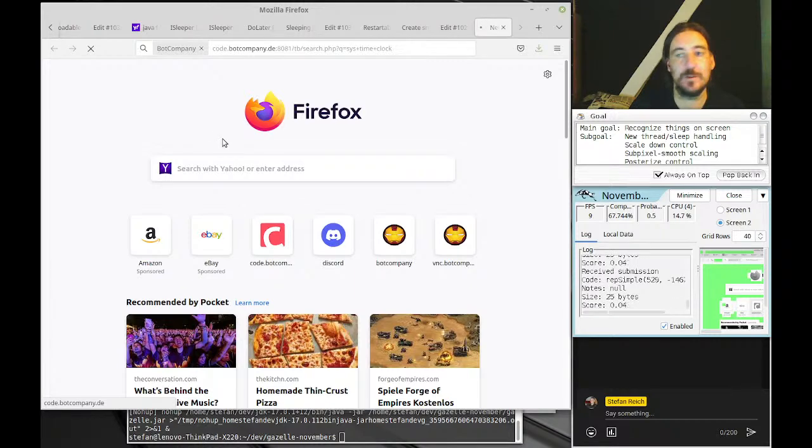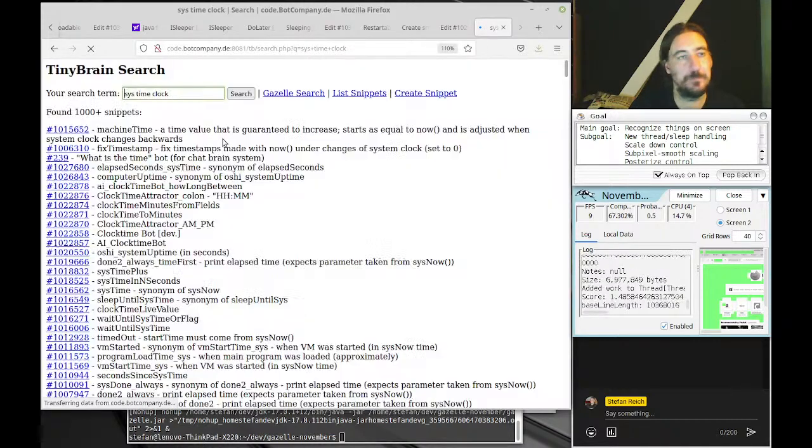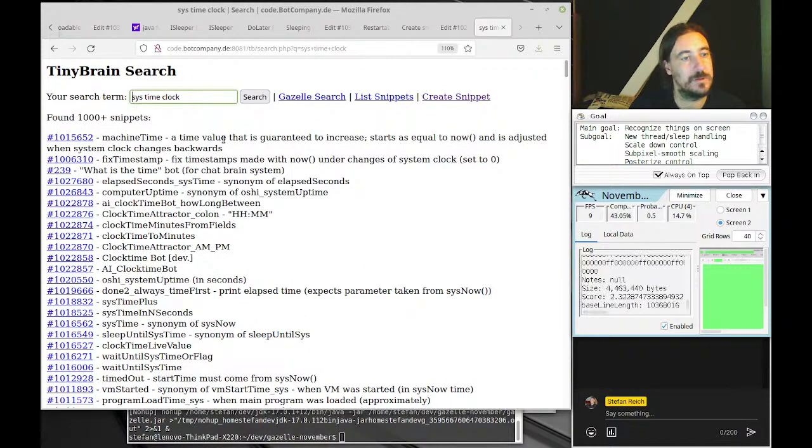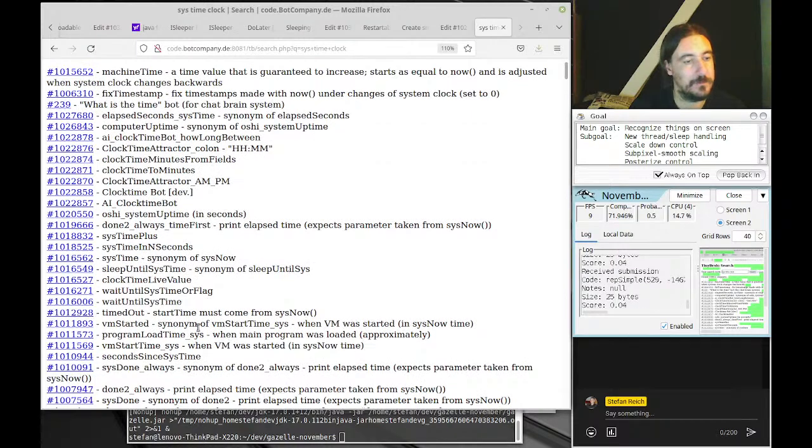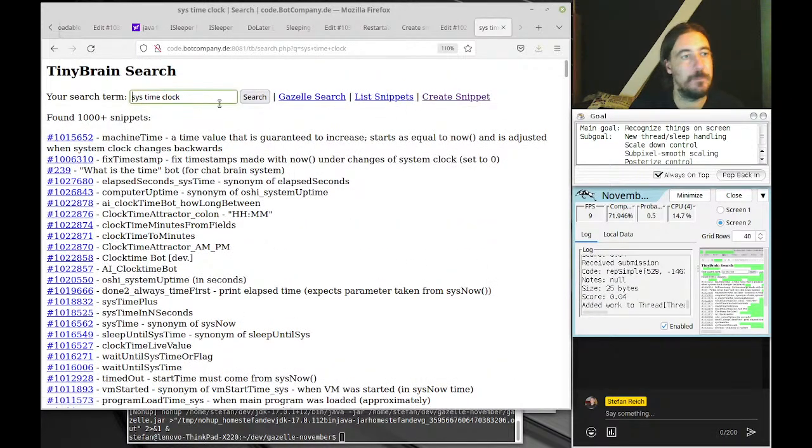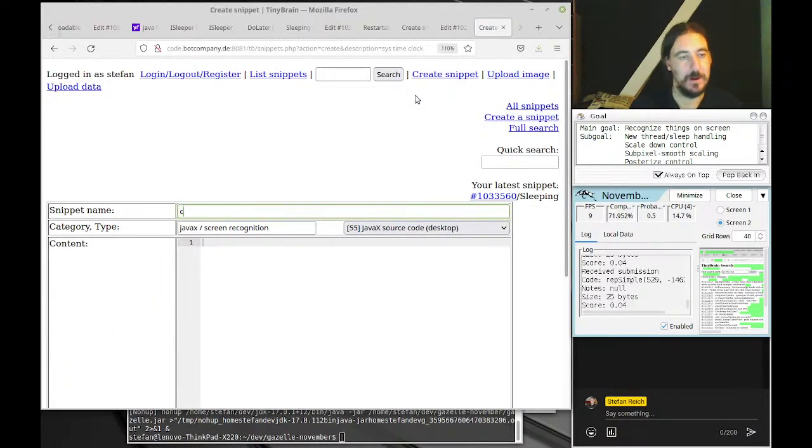Is there a conversion function from clock time to system time? Interesting, I think there is not actually. Let's make that then. Clock time to system time.